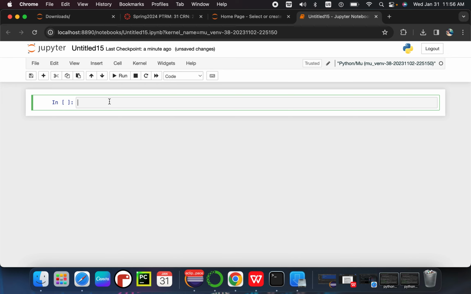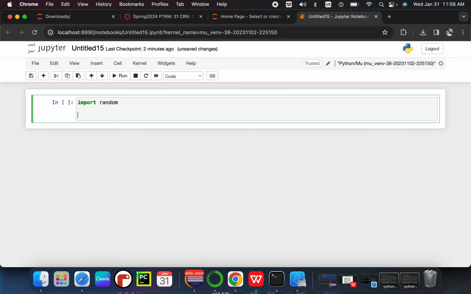For that we are going to import random, because we are going to need this module for our program. Right now we have all the methods, classes, and variables related to random in Python because we imported that. Okay, so we're going to print a welcoming statement for our user.